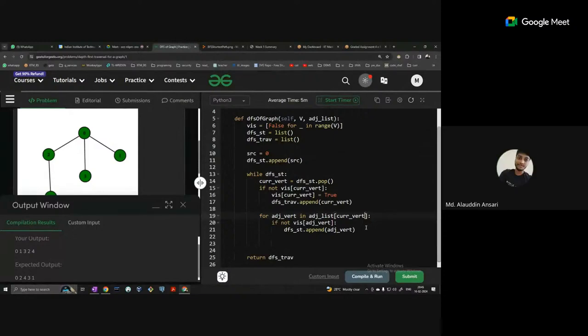Let me consider. We have to reverse which list? The adjacency list. When you are taking the adjacency vertex, its neighbors are in the adjacency list of the current vertex, right? The adjacency list of the current vertex is giving you the list containing the neighbors of that vertex, right? Yes. You want to reverse that now. Okay, I want to reverse this list. So this entire thing, you want to reverse that entire thing. So here I have to, yeah, those braces would not be there. The opening of the braces will be after the current vertex closing braces. We want to reverse this, no? I think, see, I'm not getting it.